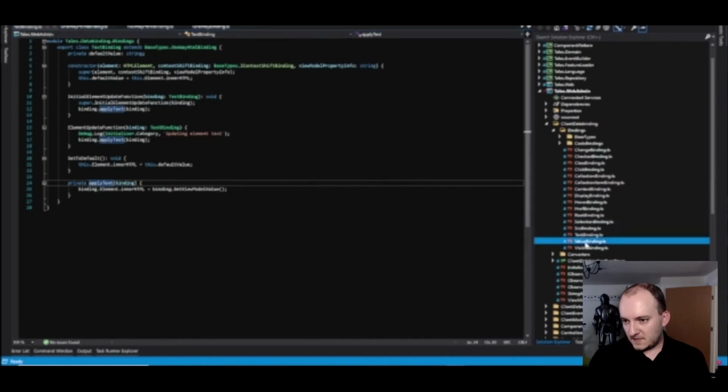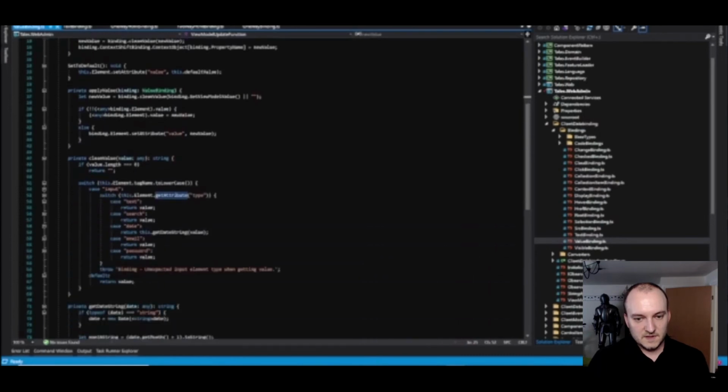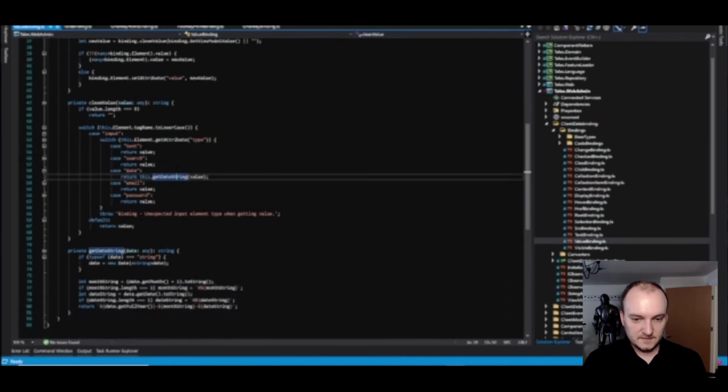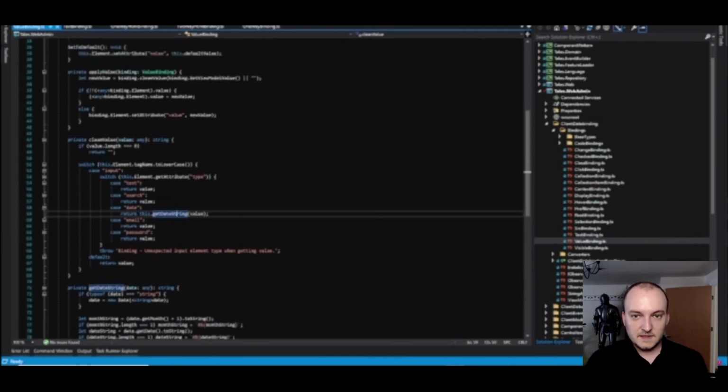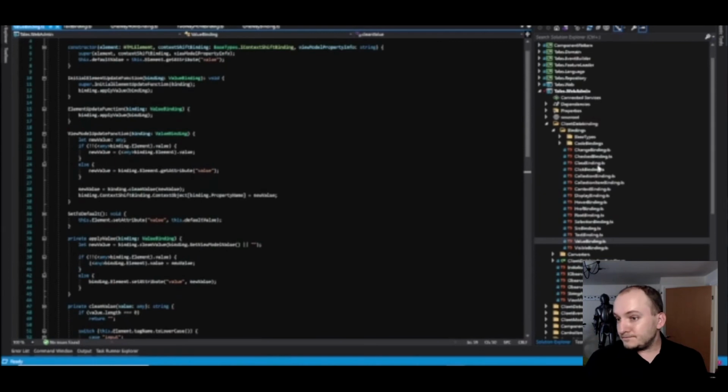Picking another one, maybe the value one, which is a two-way HTML binding. In here we are mostly looking for the get attribute value, but you can see, depending on the type of element it is, it will clean it in a different way. Date strings have to be cleaned in JavaScript because JavaScript's a pain with dates. The month number is different, and the date number apparently by the looks of that. Yep. Anyway, click binding.